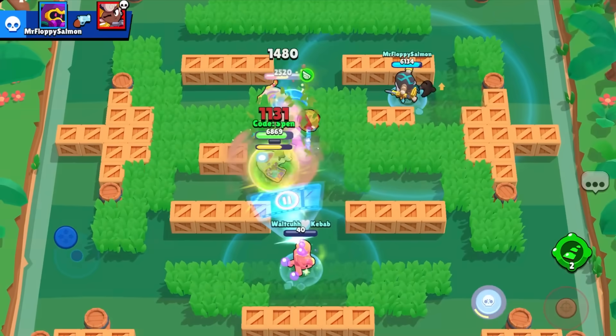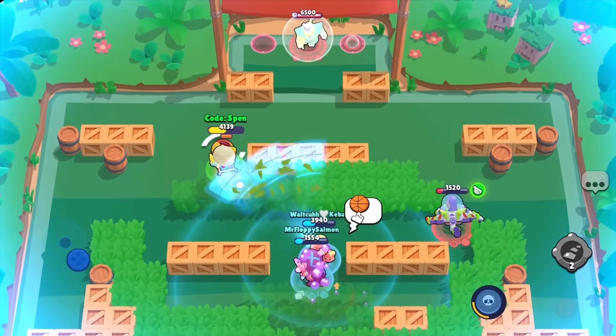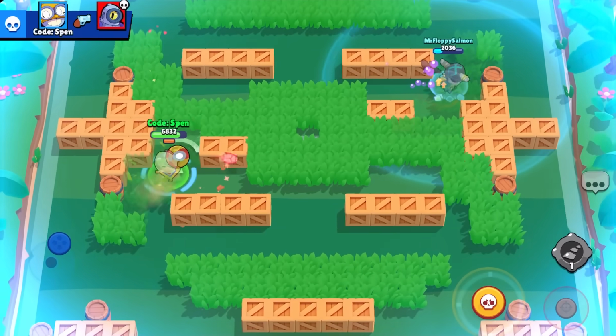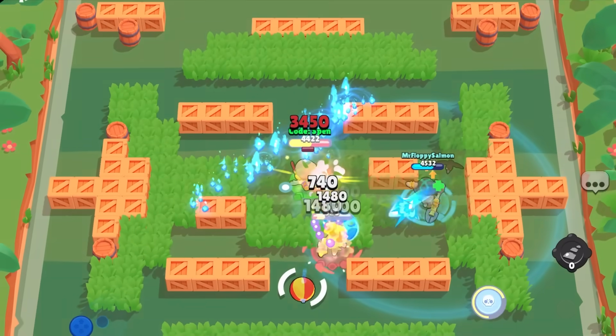The tip with Carl is to make sure you're shooting out your main attack before you're supering. This allows you to charge your super back much quicker, increasing the DPS as well, and of course, you want to cycle your super as much as possible with Carl.